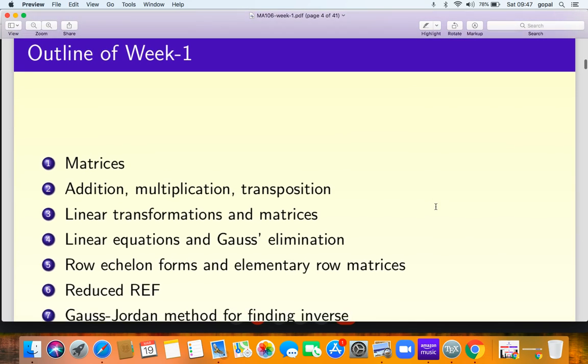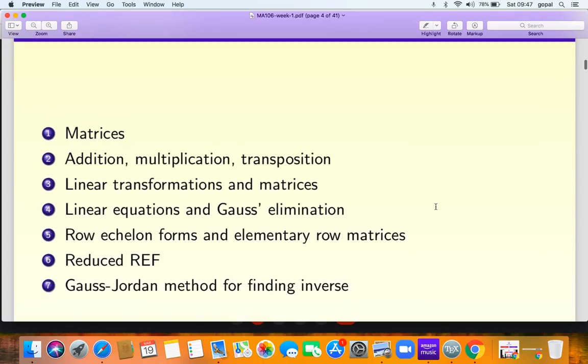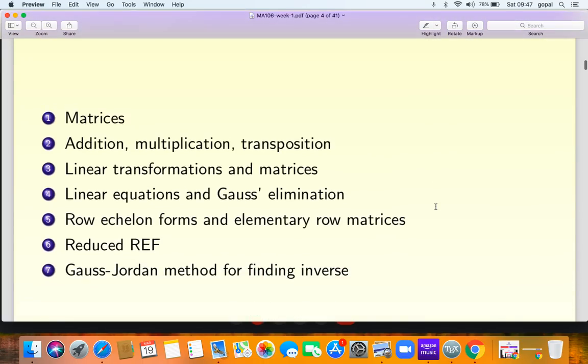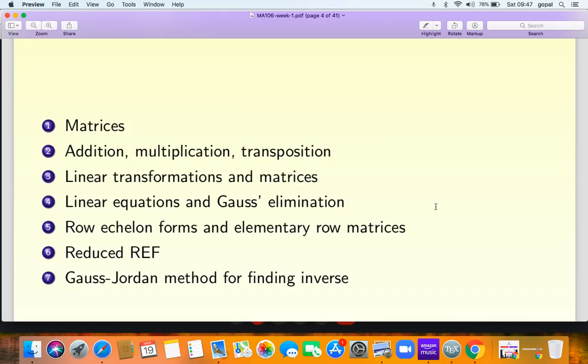Next is a general outline of this course. This course is basically a course on matrices. The emphasis will heavily be on matrices. Linear algebra is a vast subject, and this is the beginning. Abstract linear algebra, dealing with abstract vector spaces, linear transformations, and so on, will be done in future courses. Here, linear transformations and abstract vector spaces will make only brief appearances. The emphasis primarily will be on vector subspaces of Rn and matrices. So matrices will heavily feature in this course.